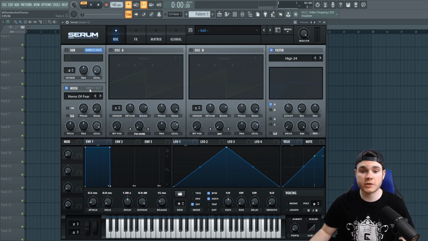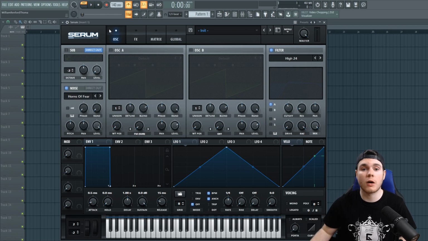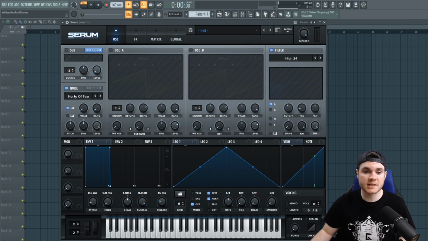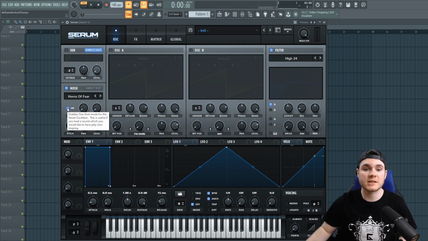Now to the controls, you can see we also have a direct out option, same as a sub bass, which will make the noise bypass all of the effects you add in Serum and just go straight out with the other sounds. But a couple of the things that are different are these two buttons right here, one with this little arrow and the other one with this keyboard. This little arrow shows that this audio file will be one-shotted. This is turning it on one-shot mode, so it's not going to loop. It's just going to play through once and then stop.